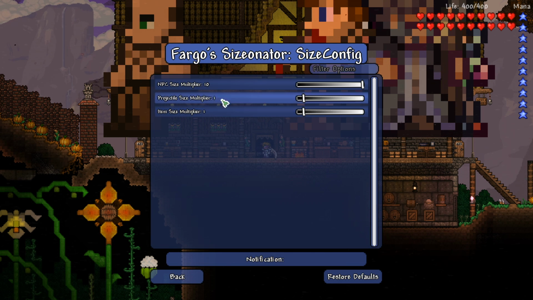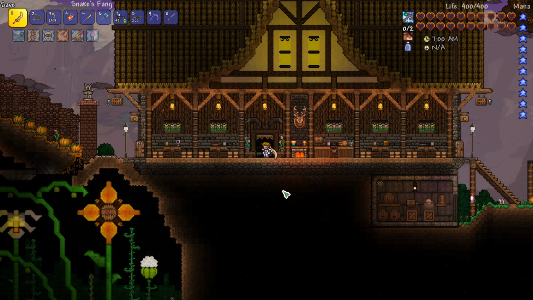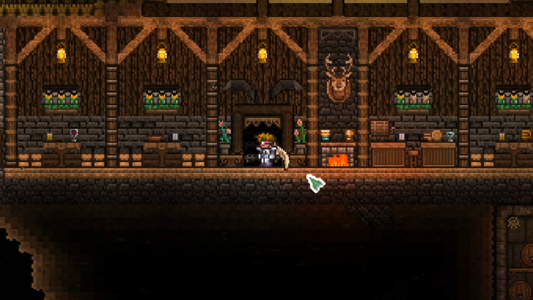Fargo's Sizenator. You can make NPCs larger, and that includes bosses and enemies as well. Projectiles, you can make them larger. And items. This is crazy. And you can make them smaller too. Where'd they go? Oh, look at them. Is that one? Where are they?